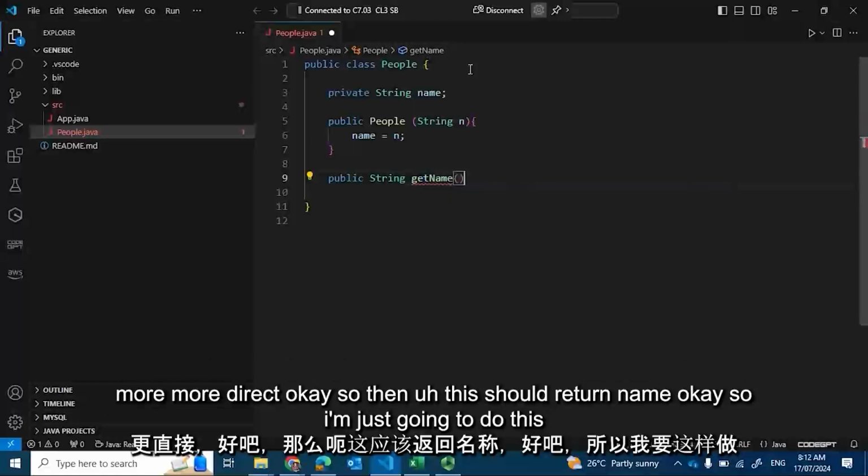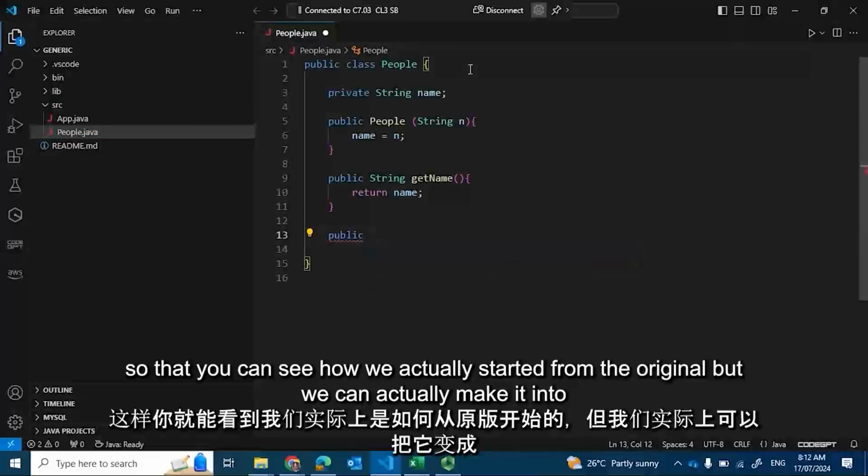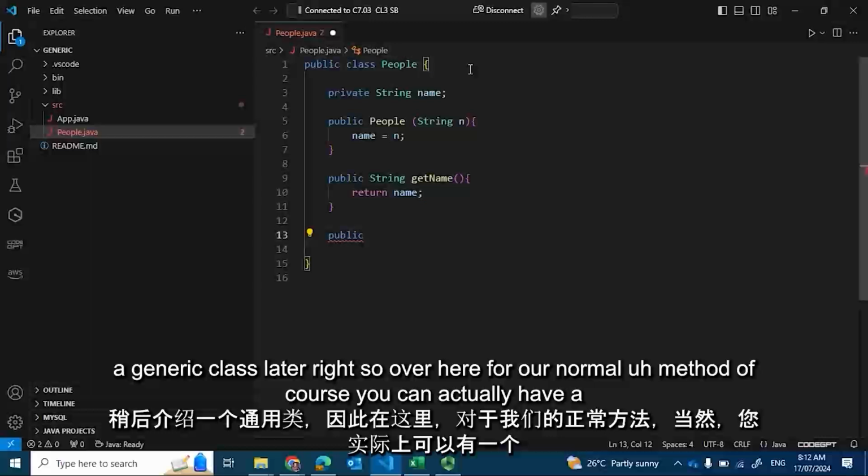Get name will be more direct. So then this should return name. I'm just going to do this so that you can see how we actually started from the original, but we can actually make it into a generic class later, right?